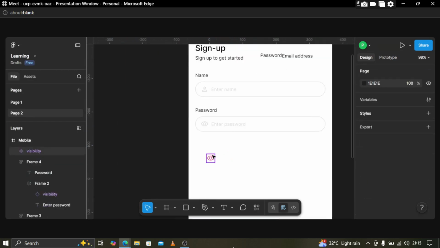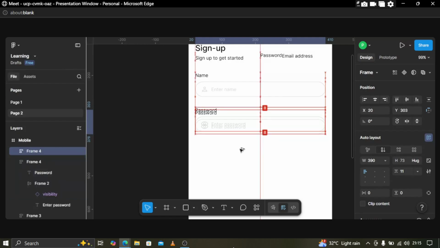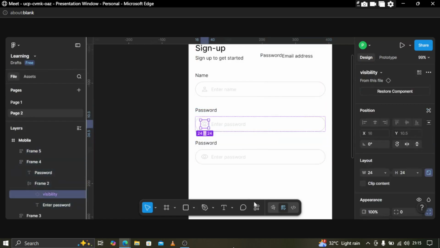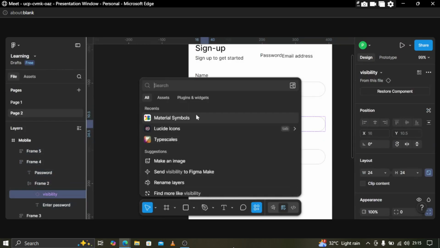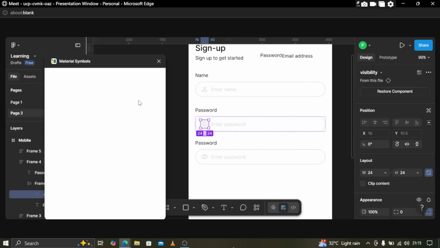All right, so we have enter name, your password. The last one we are going to have is email address. So we use the same method to also get our mail icon.